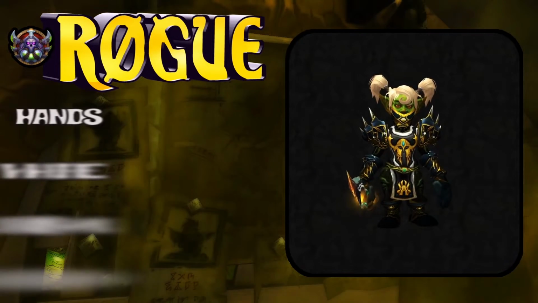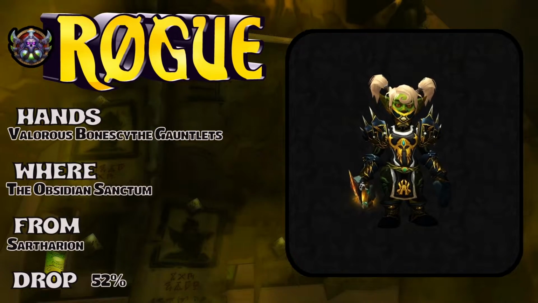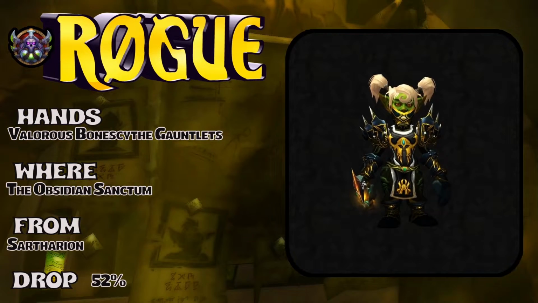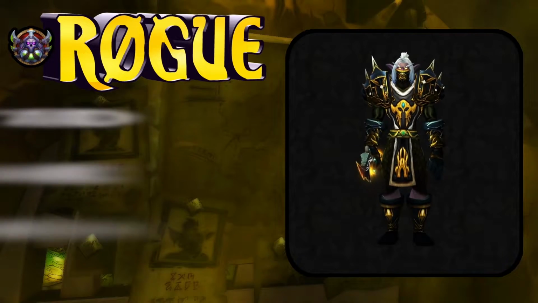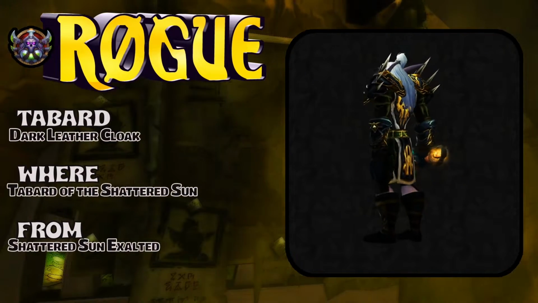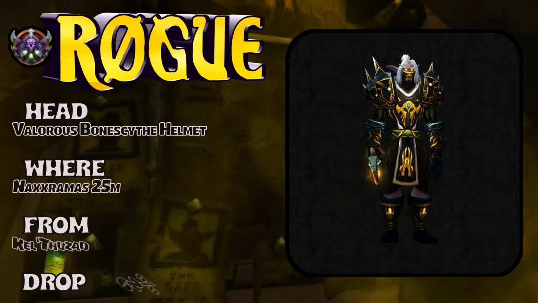Moving on, we're going to show you the hands, Valorous Bonescythe Gauntlets, Obsidian Sanctum, huge drop rate, 52%, so very easy to pick up those hands there. We've got a dude Night Elf showing you the tabard, which is not the dark leather cloak, but the tabard is the Shattered Sun, so of course you've got to get exalted with them to get that tabard. Goes incredibly well with this set.